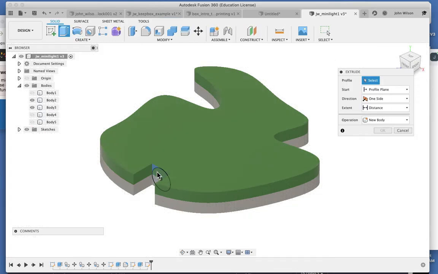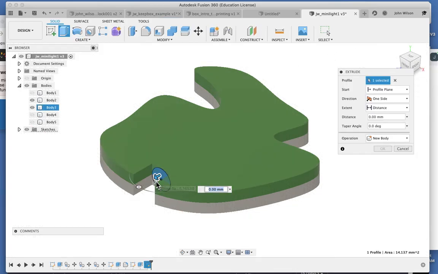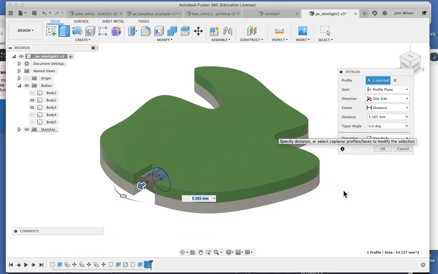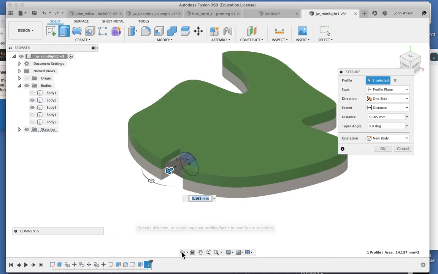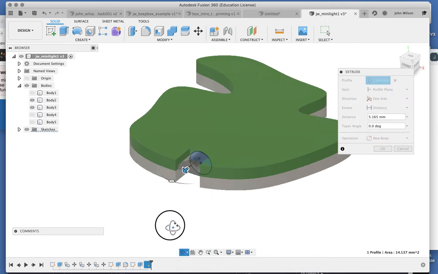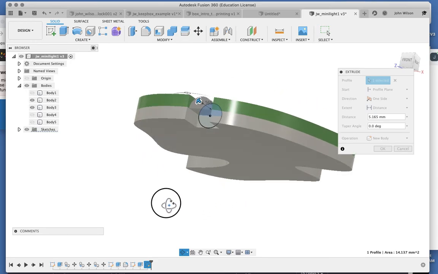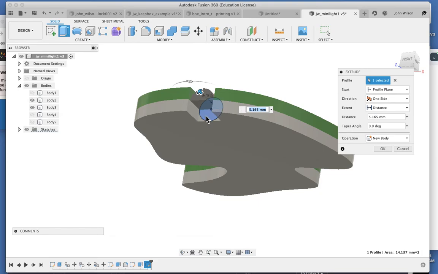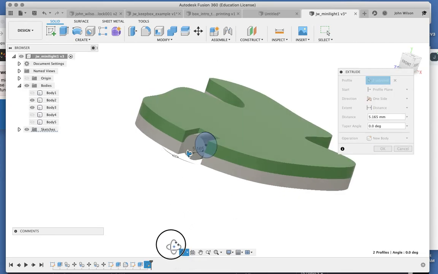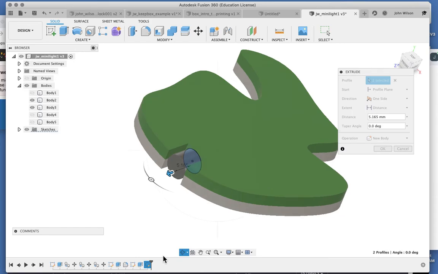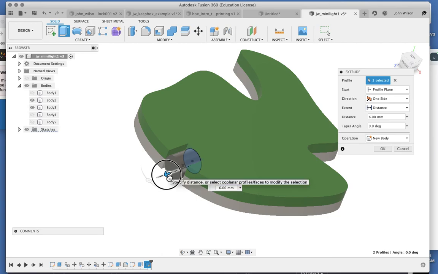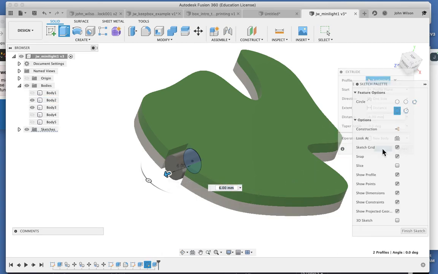And what we want to do is press our extrude button, select those 2 areas. Now you'll notice this one, you might just need to change the position slightly. If you look at that, can you see what's happening? It's only pulling out half of that circle, and I want it to pull out the whole thing, so I need to make sure that this piece is selected as well. If you like, it's putting half the circle on one piece and half the circle on the other. You can pull that out by an amount. Ideally, it's 6mm, but again, we don't need to be super precise.